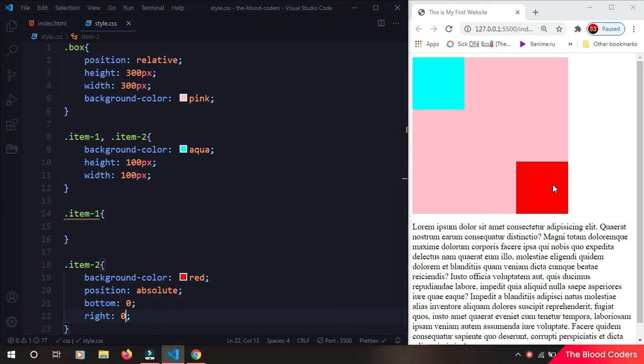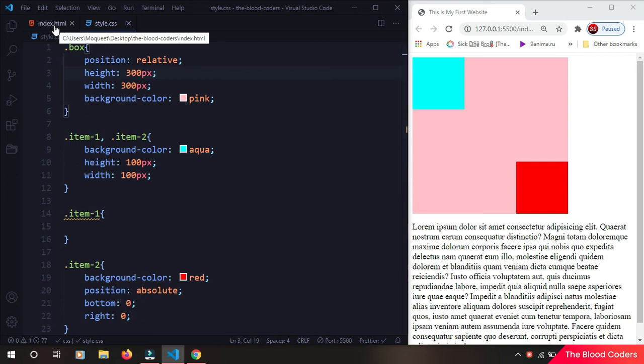So this is a big difference here. Whenever you use position absolute, make sure to make that parent container relative so that you can arrange things according to that container. Okay, so next up is position fixed.